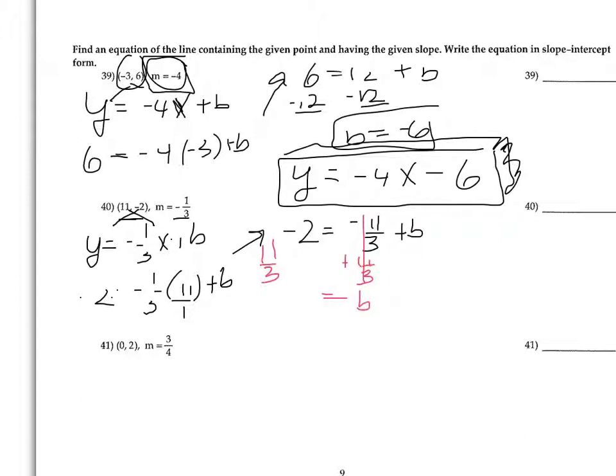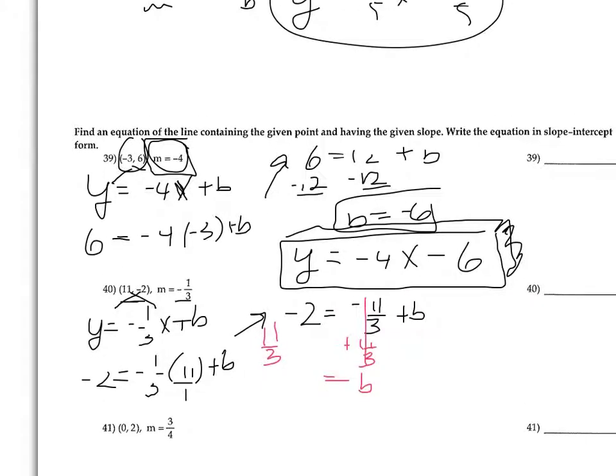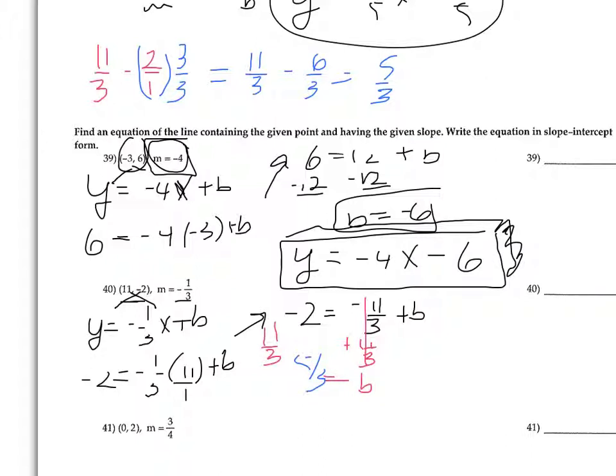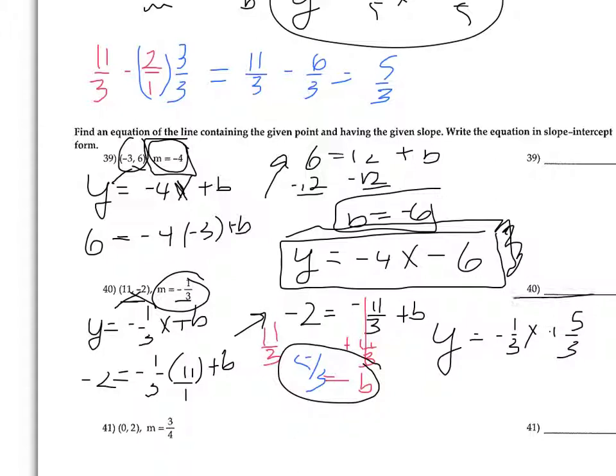Now, if we have 11/3 plus negative 2, that's the same thing as 11/3 minus 2, so let's just do that up here. 11/3 minus 2, which is 2 over 1. Common denominator here, 3, so multiply by 3 over 3. This gives us 11/3 minus 6/3. Well, we can say that's 5/3. So here, our b equals 5/3. So we have our m, we have our b. Now we can write the equation. y equals negative 1/3 x plus 5/3. And that right there is the equation of our line.